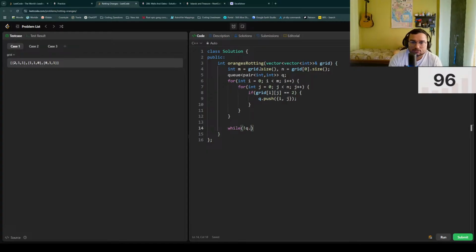While q is not empty, we get the size of the first layer. Then we simply do this. We get the current one, so int x is q dot front dot first, y is q dot front dot second, and then what do we do?